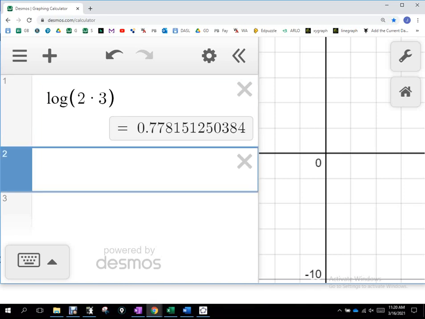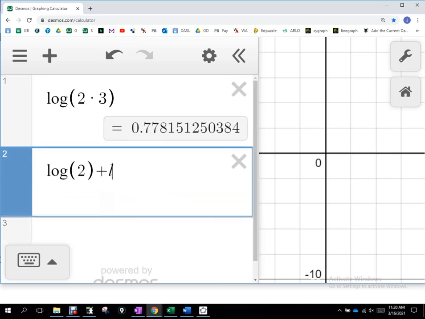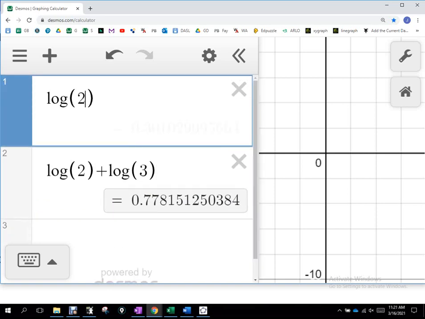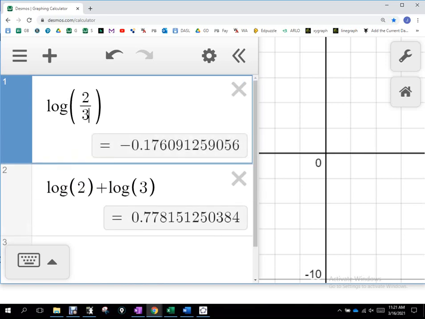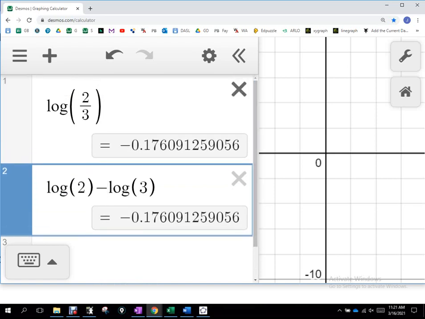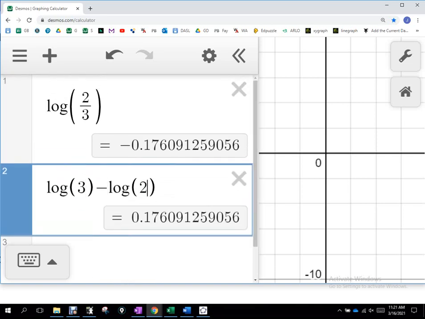But what we're seeing there is that if I've taken those two things and multiplied them together, that's the same as adding those two things, right? Now, if I were to divide those two things, so let's go 2 divided by 3, is that then the same thing as their difference? Does that make sense? Now, understand this is where I said that order matters. I cannot just go 3 minus 2 because it's going to mess the sign up. So 2 minus 3.